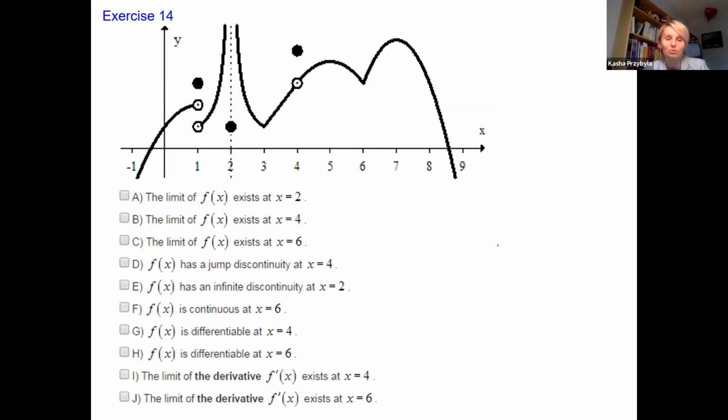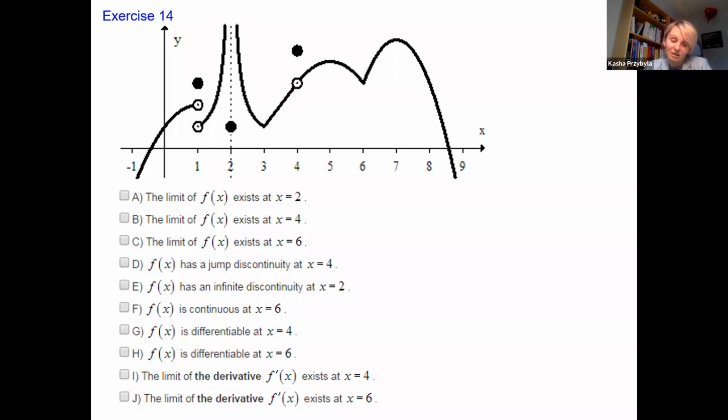Now let's jump to chapter 2, and we will start with this question. I have just the graph, and we have to answer all of these questions. We have to say if the statements are true or false. The questions involve limits, continuity, but also at the end, a little bit of derivatives. But looking at the shape of the curve, we know when the derivative exists. And then we will talk about the definition and calculation.